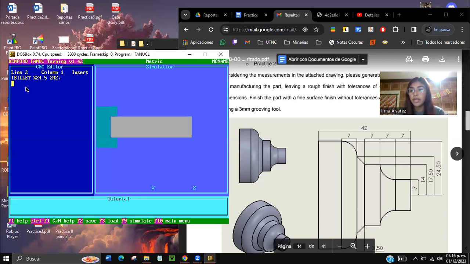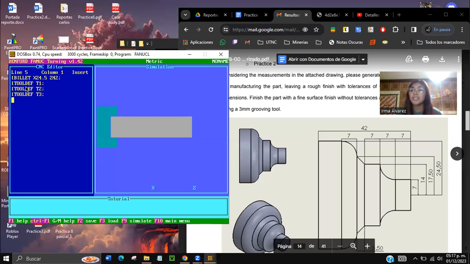And now here I am going to use only 3 tools. So I am going to write tool depth T1, and now tool depth T2, and tool depth T3.